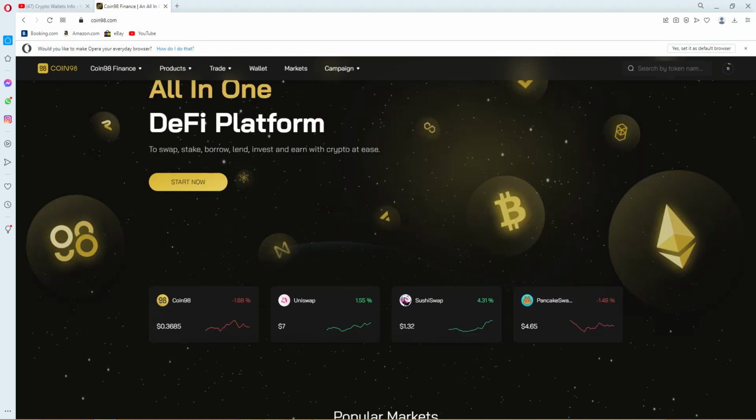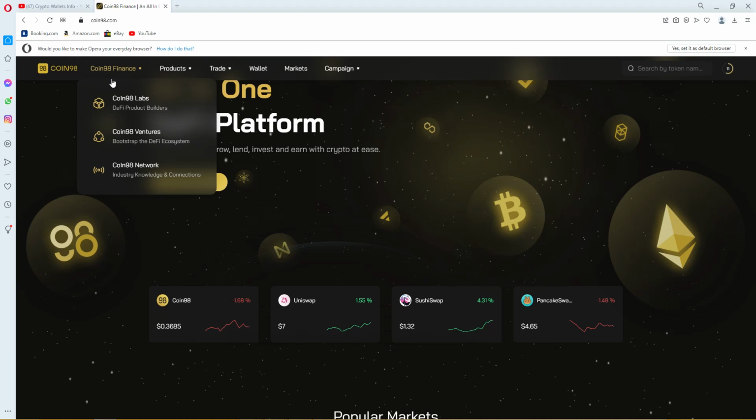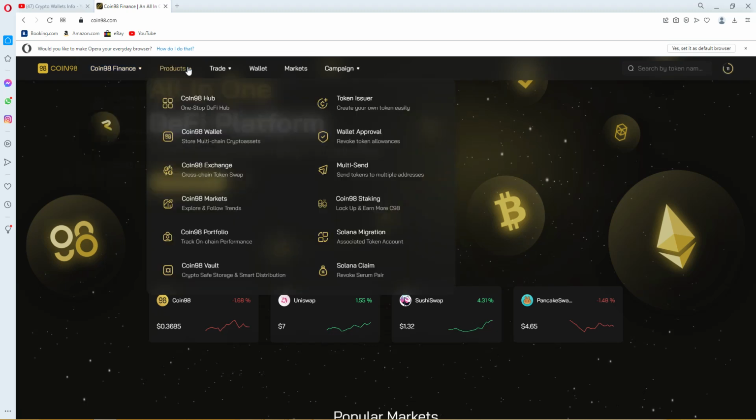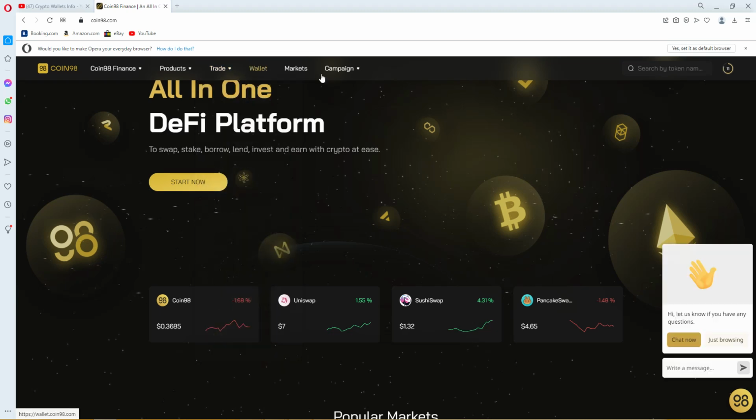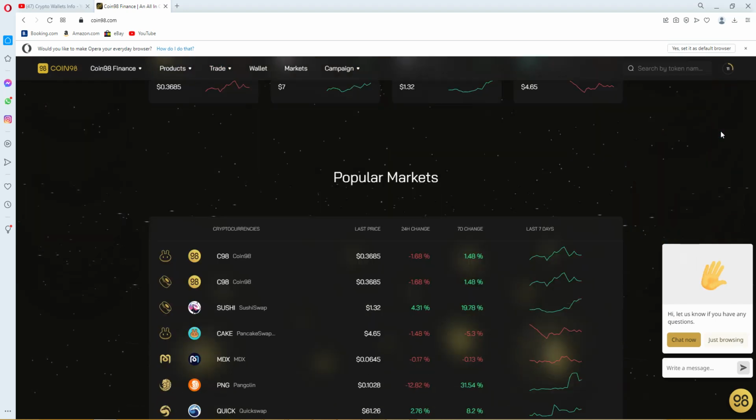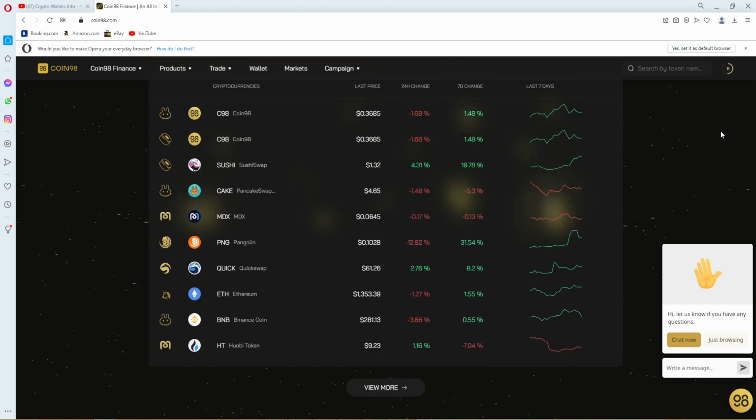Okay, you can see here all-in-one DeFi platform, and there is Coin98 Finance, and you can see the products available here: Coin98 Wallet, Exchange, Market, Portfolio Wallet, and you can also see the trade options Uniswap, SushiSwap, Pancake, and also QuickSwap, and the wallet option here, and market and campaign. You can also get more information about this wallet from this main page.